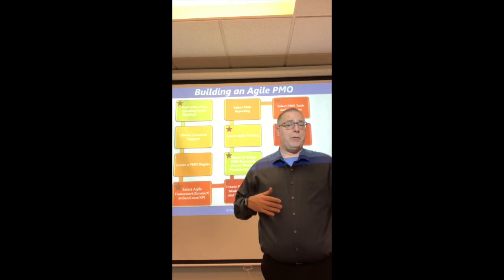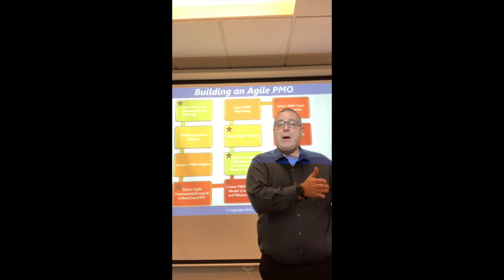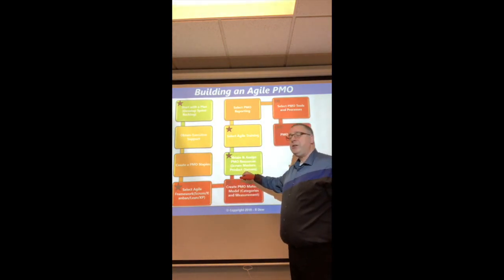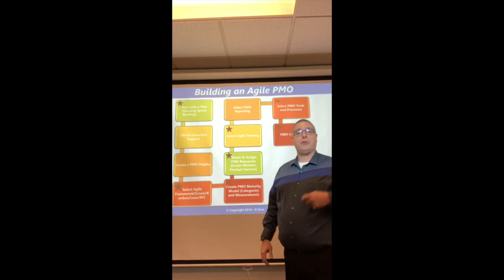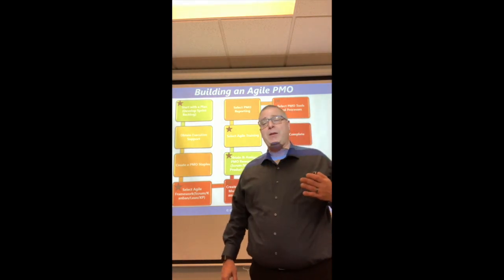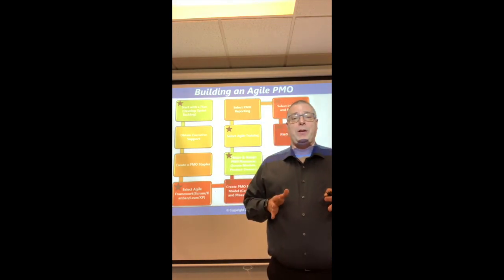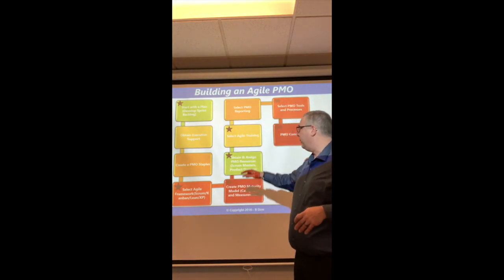Agile, or normal PMO, or marketing PMO, whatever the case might be, how mature are you and how are you going to move forward? Assign your PMO resources. Do you have Scrum Masters? Do you have PMO or product owners? What are the various roles that you're going to need in this PMO? Make sure you get those assigned.